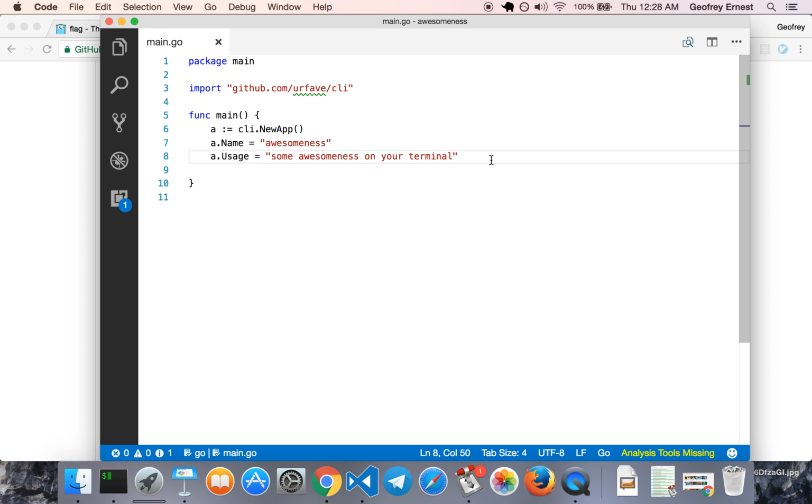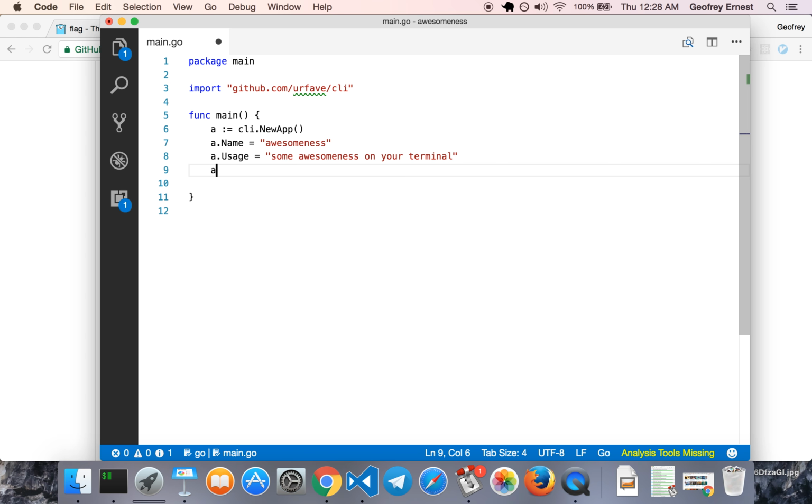Now you can specify the action which is going to be executed at the main command level. I'll describe to you what this is and what you may intend to do with something like this. Now let's first do it and I'll just explain to you what it is.